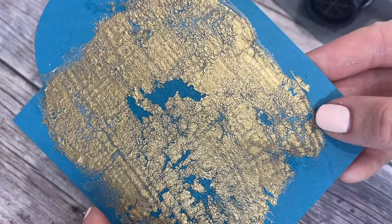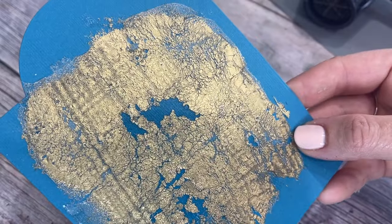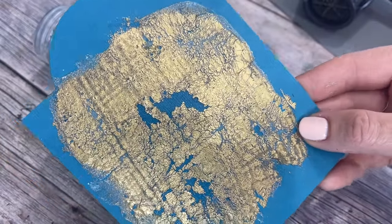It's absolutely stunning. And of course, you're going to get different effects depending on the background cardstock and the colour of embossing powder that you're using. So this is a technique that I discovered by accident, but I have included it in my mixed media 10-minute technique series because I think it's fabulous, and for mixed media it's absolutely perfect.